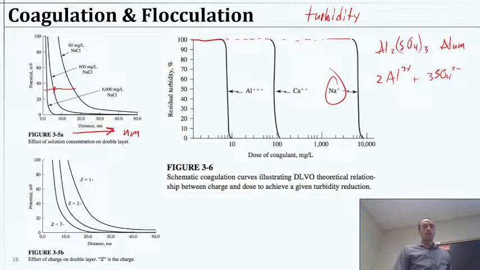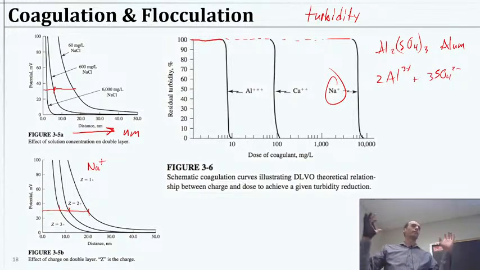Another way to look at that would be in this graph at the bottom. For some given amount, we are changing from a Z, the charge of our particle, as +1, that would be like a sodium or potassium, to a +2, to a +3, and again, for some arbitrary amount, we could see that distance that we can observe this charge into solution changing. So this is just 3 different ways of looking at this compression of the double layer that will cause particles to stick together.